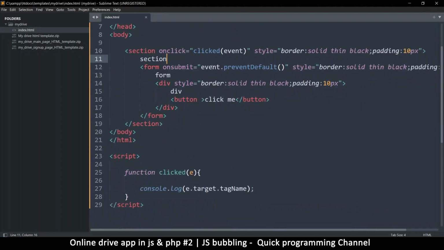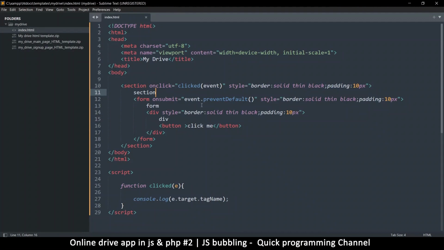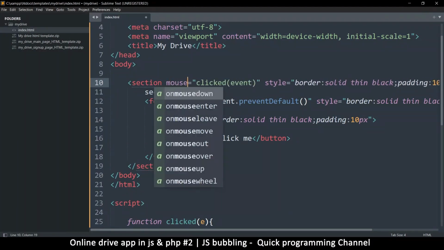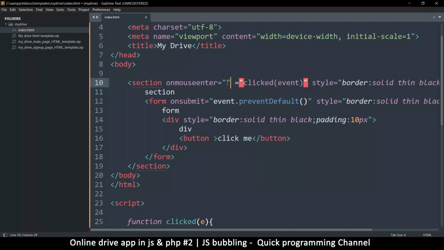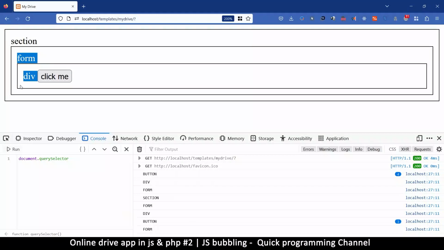So these are the main concepts I wanted you to grasp before we begin anything. So please rewatch this video several times until you understand, and also do some tests on your own on this code right here. Try it. Check some other events here as well. Like instead of on click, we can do the on mouse enter, for example. So mouse enter is when the mouse goes into the area of an object, and then we can tell it to react to show us which object we've entered right now.